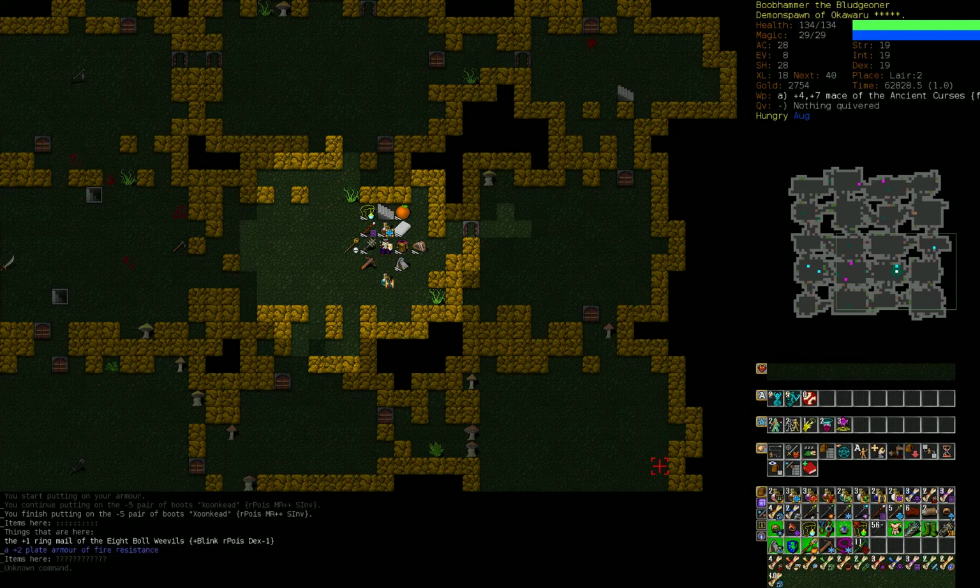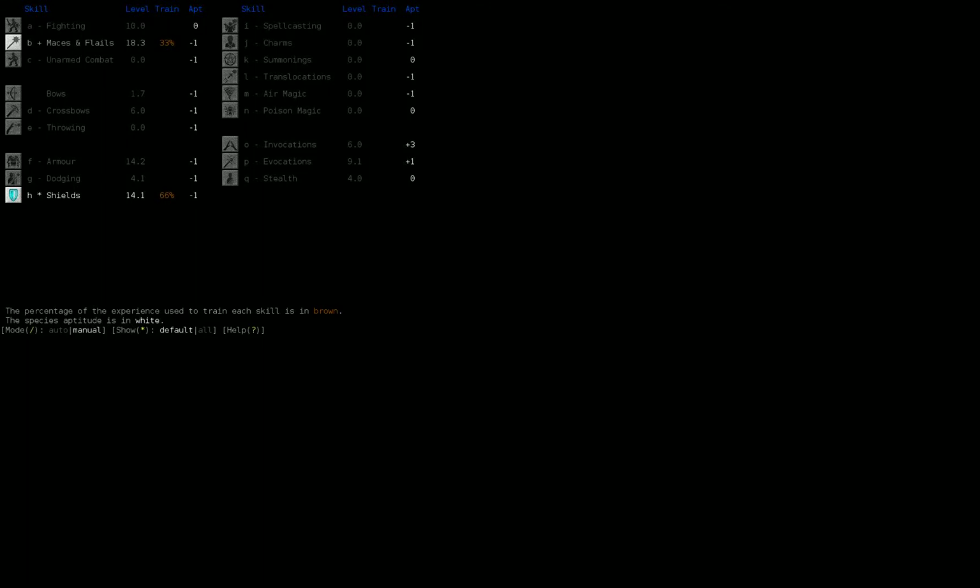We return to the absurdly named Boobhammer. He is a Demonspawn wanderer. Started him off just with sort of some random skills and stuff, and he has become quite strong. Quite strong indeed. I'm kind of refamiliarizing myself with him here. Let's turn on dodging. I feel like that seems like a good idea.